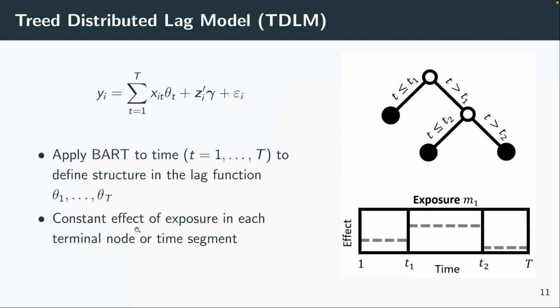So what does this have to do with distributed lag functions? Well, the first concept I want to introduce is this idea of a treed distributed lag model. We're going to fit the same distributed lag model we had before, but we're going to add structure to the thetas using a tree. The key concept here is that we're applying BART to a single variable, and that's time. We're going to divide up our exposure time into multiple segments, and within each of those segments, there's going to be a constant linear effect of exposure.